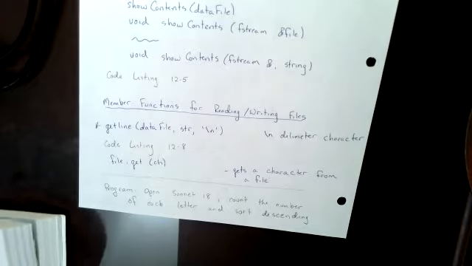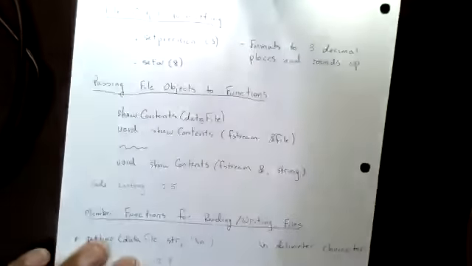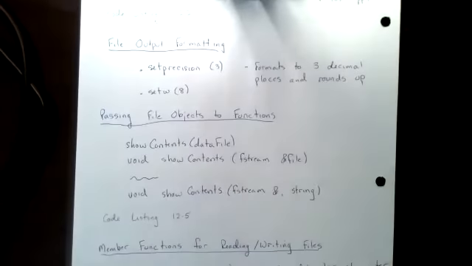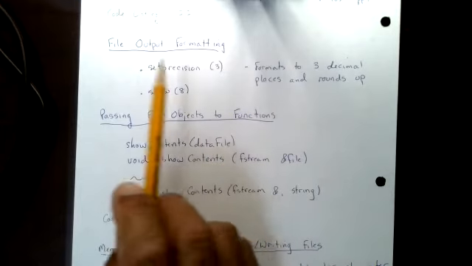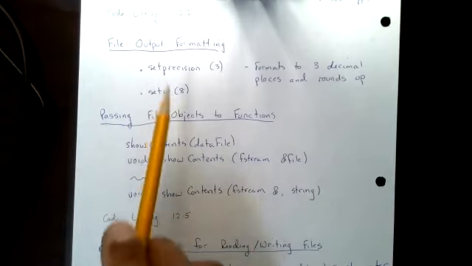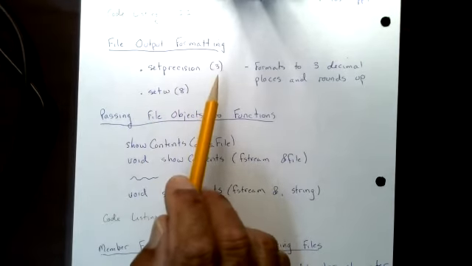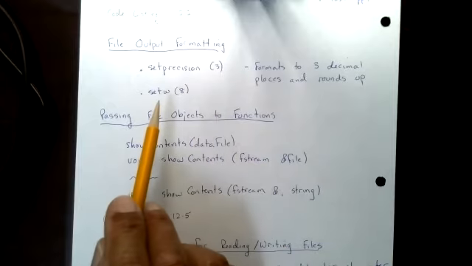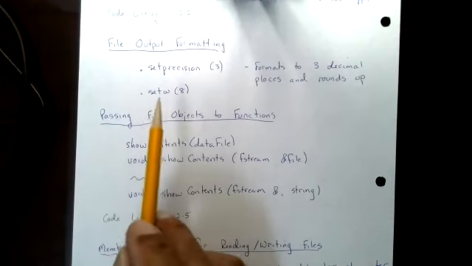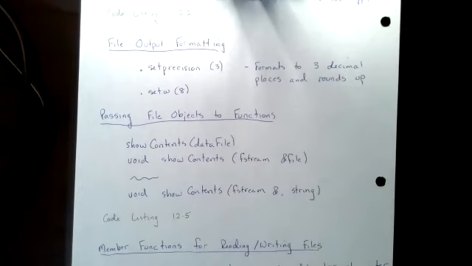Things that are also going on in files now that become really nice. And I'm having camera issues today. Okay. Input or outputting to the file. One of the things we can do, and this is in section 12.2, is we see examples of file formatting. I'd like to print out a nice report and I could set my precision to 3 decimal places. I could set the width in each to set up fields so that it goes in groups of 8 and it displays nicely across the screen.